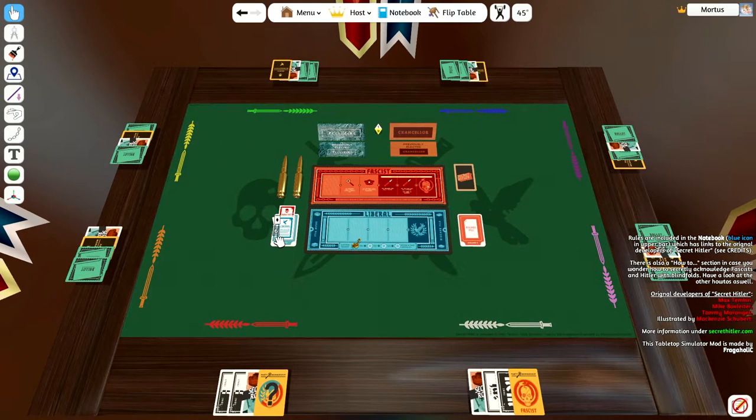So the win conditions for this game are as such. The liberals need to get all the way up their liberal track to this final card. That is one way that they can win. The other way that they can win is to kill Hitler. The fascists equally have to get up their fascist track to get up to the top card. Alternatively, they have to get Hitler voted into power. But this only comes at a certain point of the game.